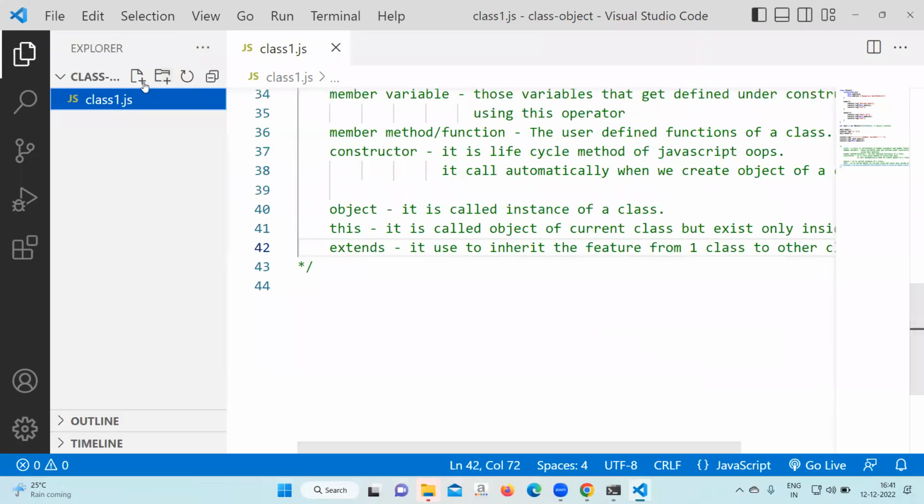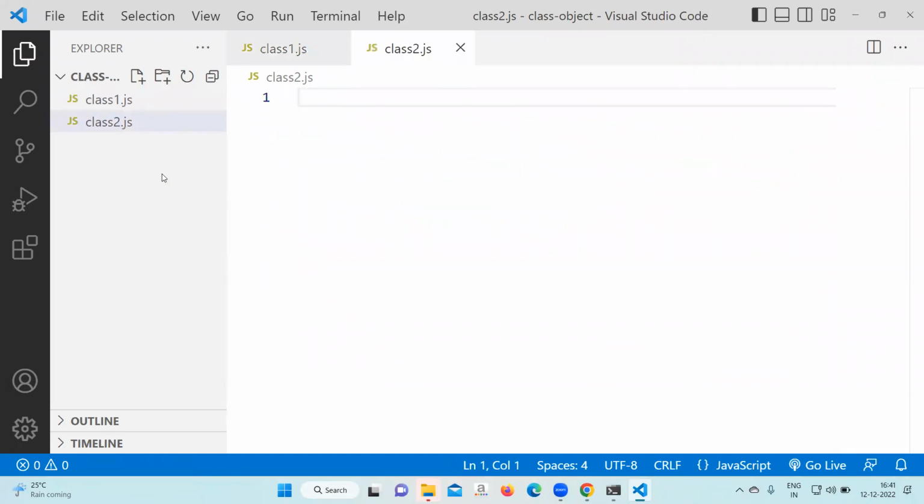Okay, written class2.js. Come inside class2.